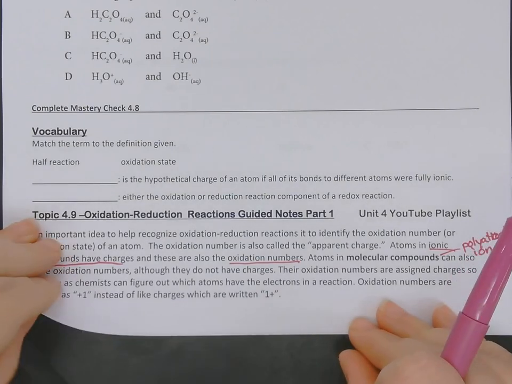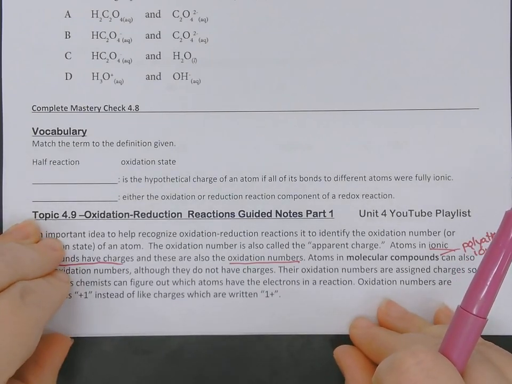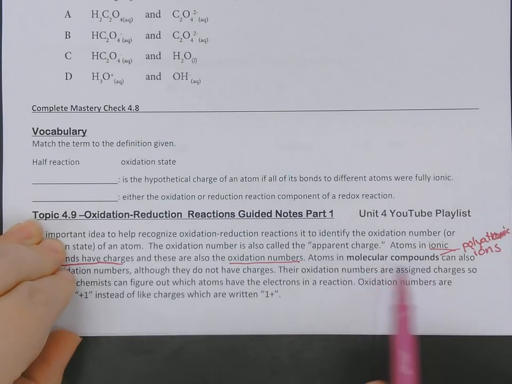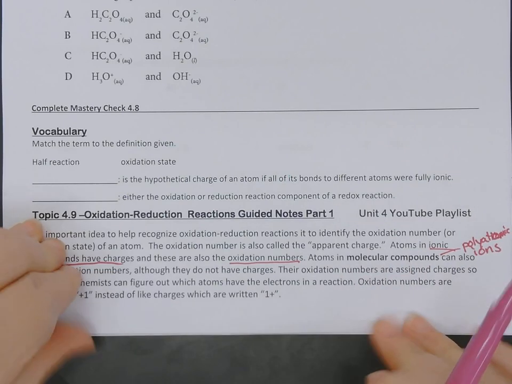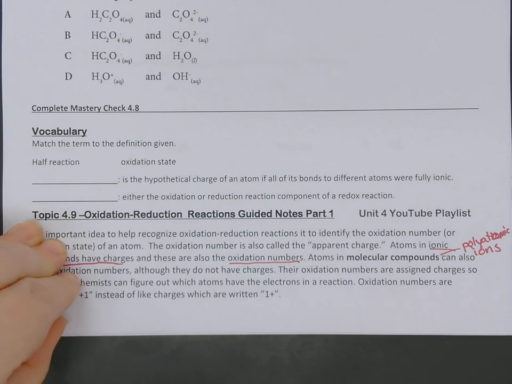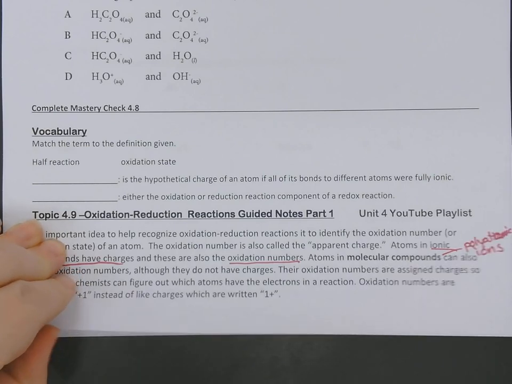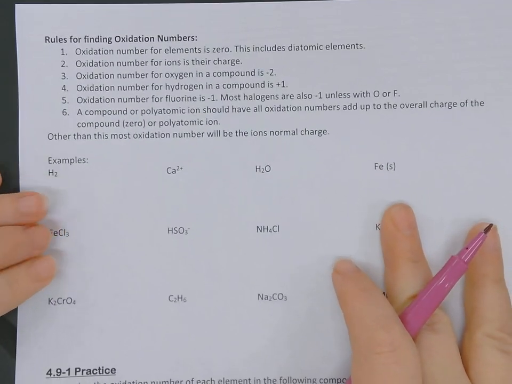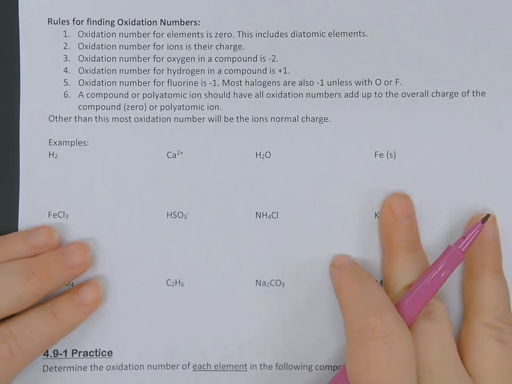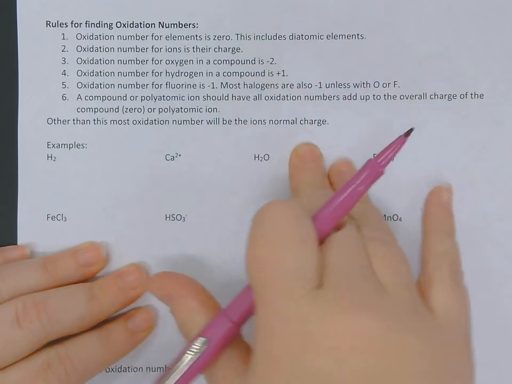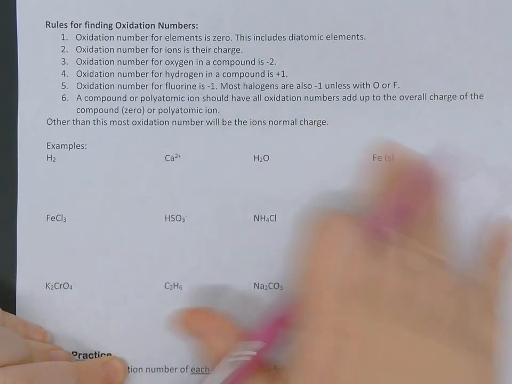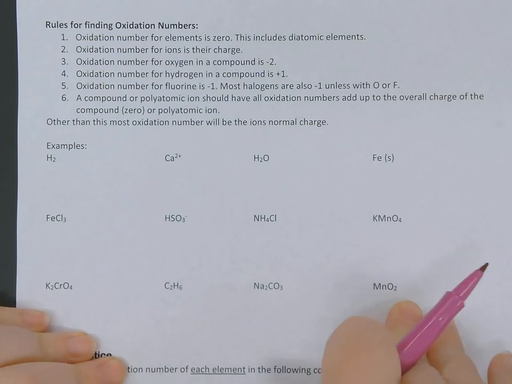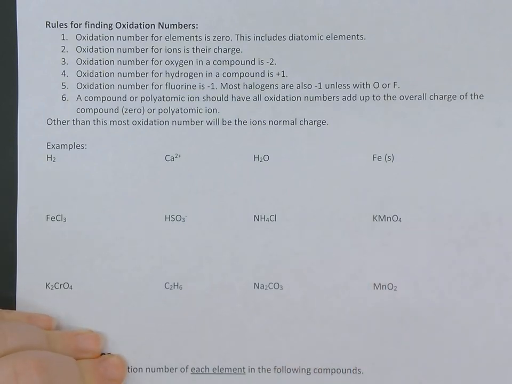And the way these rules work that we're going to look at is basically in molecular compounds where we don't have charges already. The more electronegative the atom is, the more it's going to have the electrons, so the more negative it'll be. So that's something you kind of keep in mind. Your more electronegative atoms are going to be more negative. So we have some rules for finding or assigning oxidation numbers. So these are the rules we're going to live by. As we work through these, we're going to start to get used to some of these basic rules and be able to figure out our oxidation numbers.